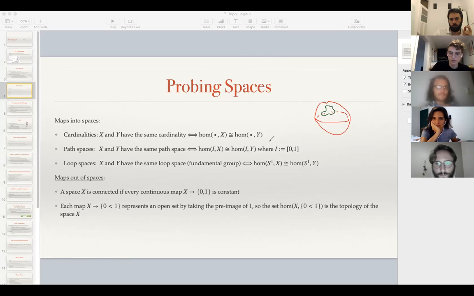So this is an example of one of these, right? Really, it's just a circle, S1, and I'm mapping it into here. The thing that you notice about the sphere is that anytime you have a loop on it, you can contract it to a point, and it's never going to be stopped, right?